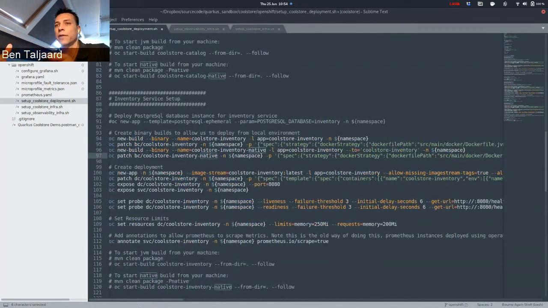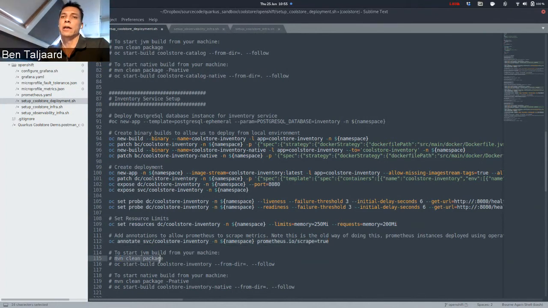This allows me to actually control the artifact build on my machine, so I can run a Maven package, for example, and then just upload that artifact and let OpenShift essentially assemble this into a runtime container for me. I also define my deployments. Create a new app on OpenShift. I inject some secret information about the databases that I've provisioned, and then we set our liveness readiness checks, and we can be quite aggressive with our resource limits on our microservices, because Quarkus uses a lot less memory on your environment. Then finally, I just added an annotation so that our standalone Prometheus can go and scrape metrics.